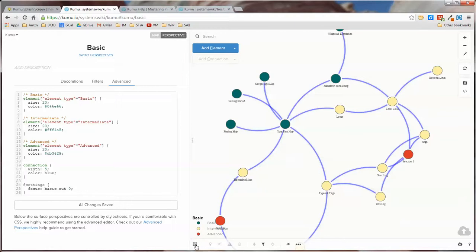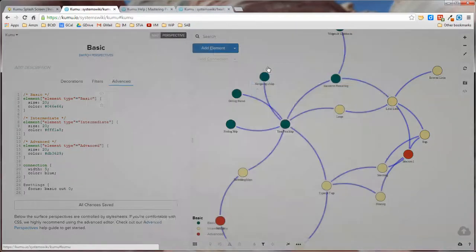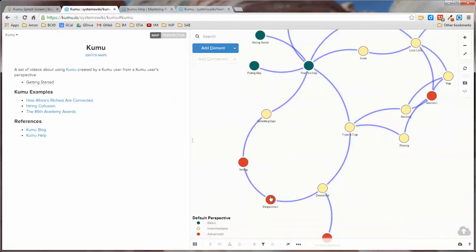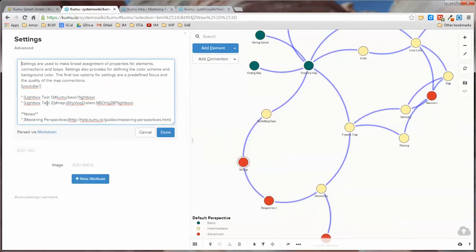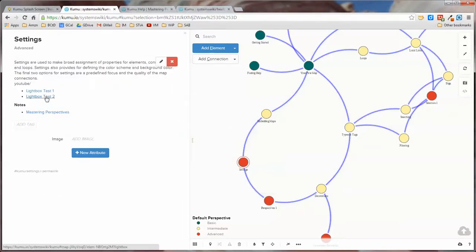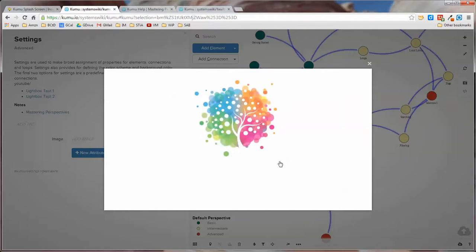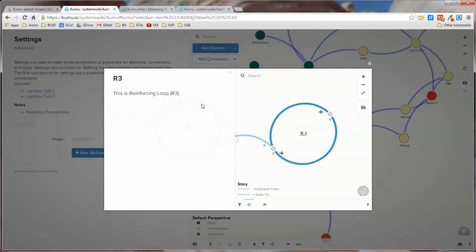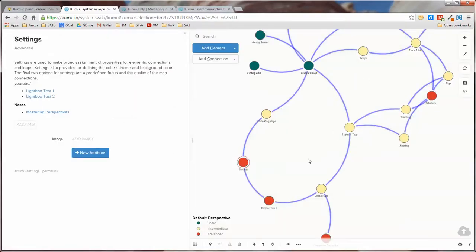And as a test that I was doing just for kicks, to find out if I could get away with it, I coded this to actually go to that element, the B element in the loops map, and have it displayed in a light box. So when I click on this, it's opening another map that's within this particular project, and displaying that map in a light box. I can then walk through the pieces of this light box based upon what I read and what I select, and when I close it, I'm back to the same place.